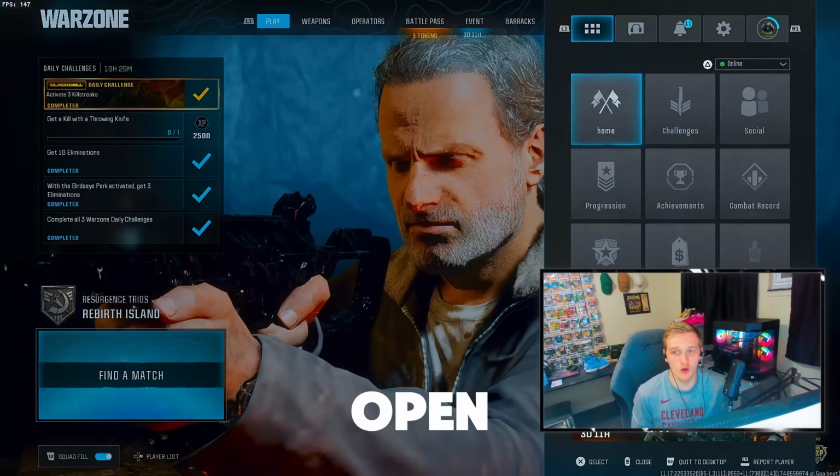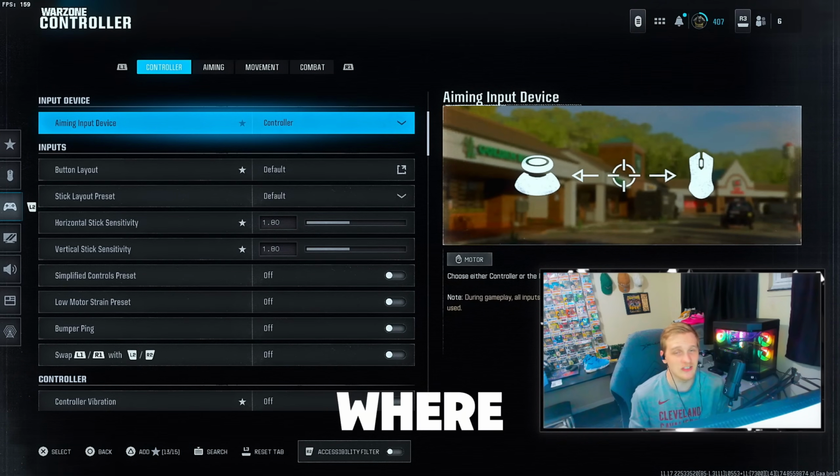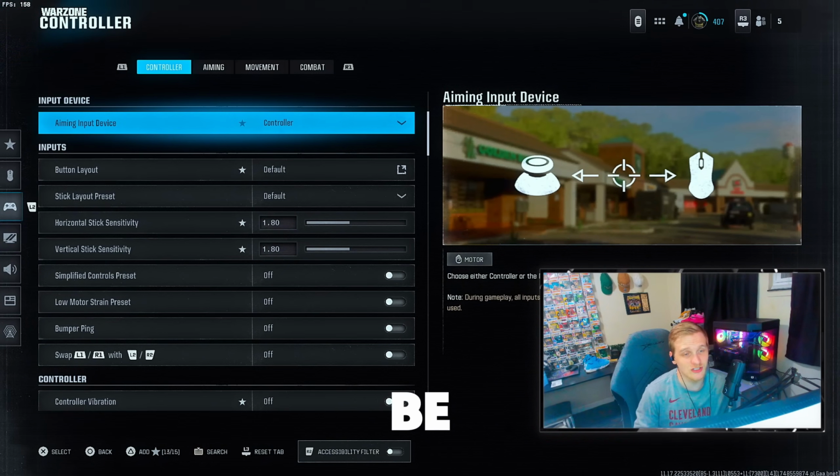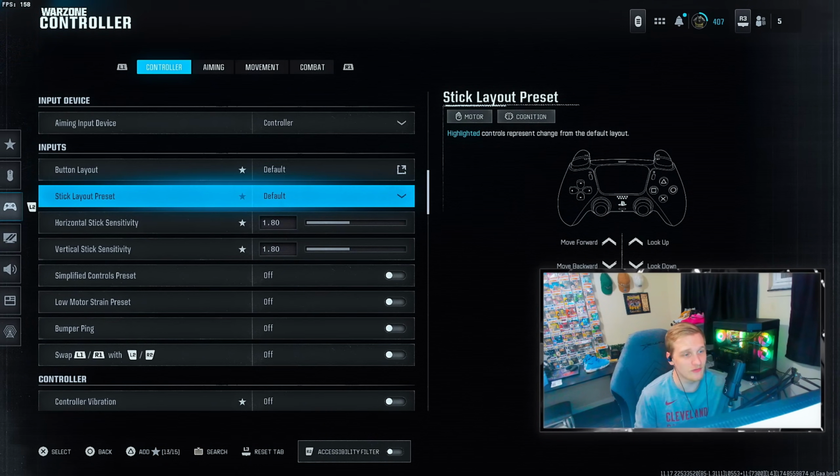So here on Warzone, you want to open up your settings tab, head down to controller. That's where we're going to start. Whether you're on console or PC, this is for you. So of course your aiming input device should be on controller. My button layout's on default as well as my stick layout.